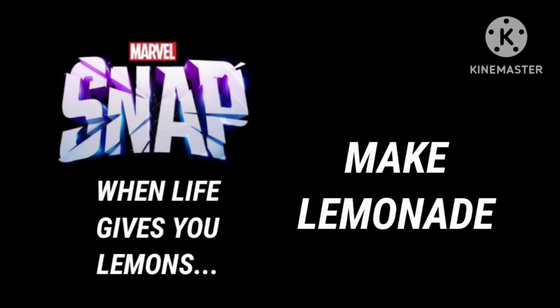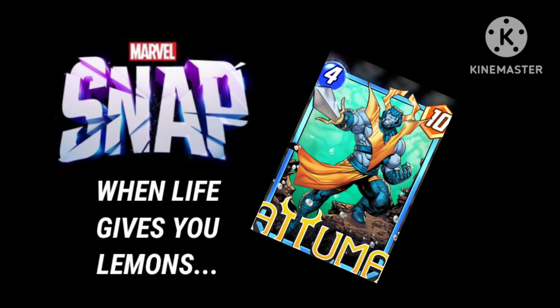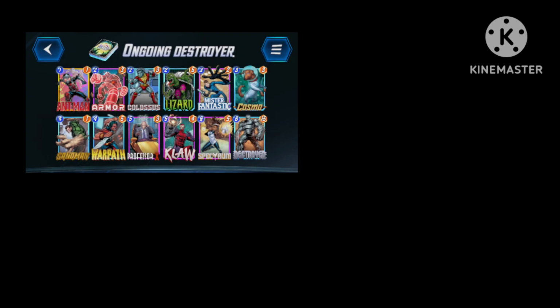I think everybody knows that old expression, when life gives you lemons, make lemonade. Make the best with what you got. But in Marvel Snap, here's a new expression. When Marvel Snap gives you a lemon like Attuma, make a destroyer deck.